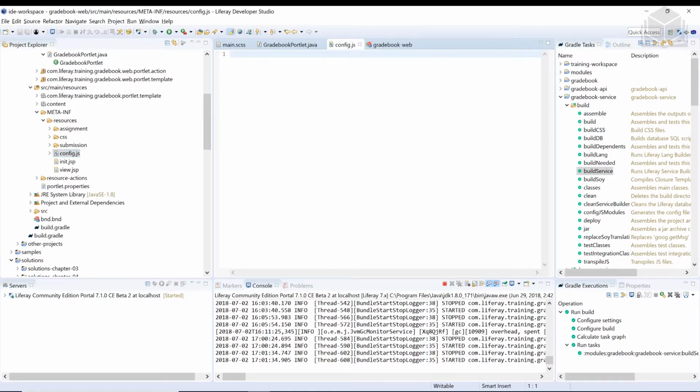Over here in config.js, we're going to be adding our JavaScript module. So Liferay.Loader.addModule, bump that down, and then a curly bracket here. We can group this together, with a semicolon at the end.